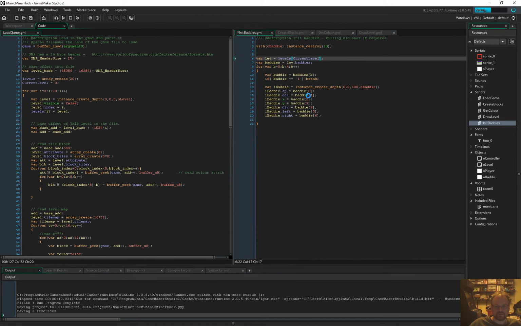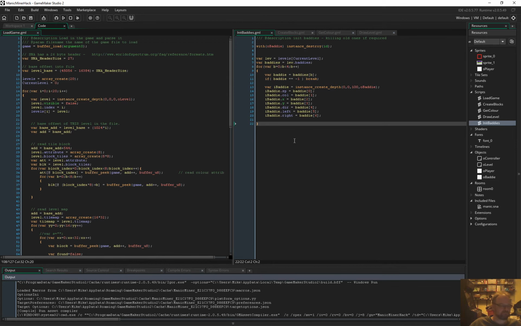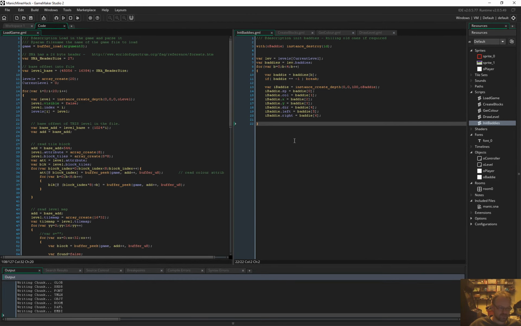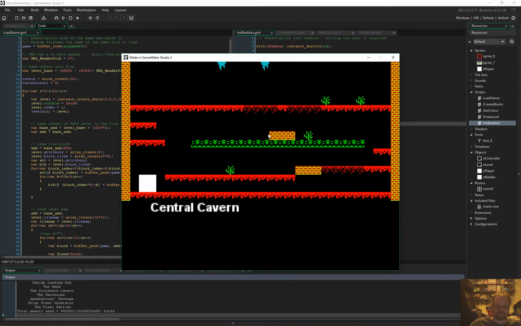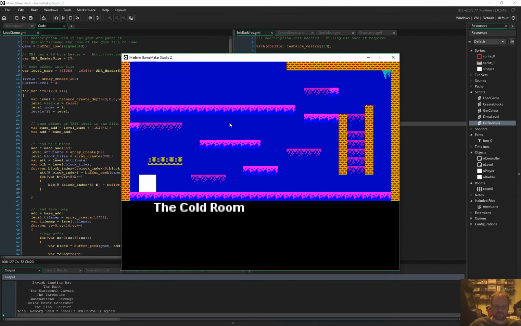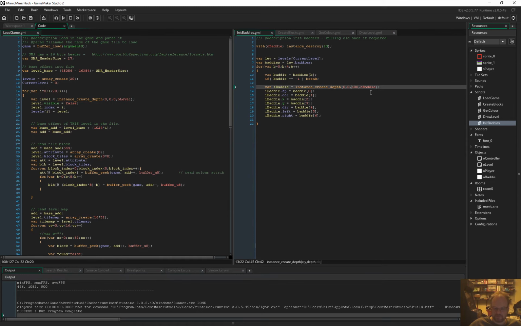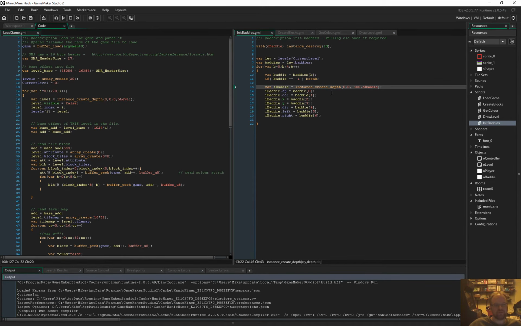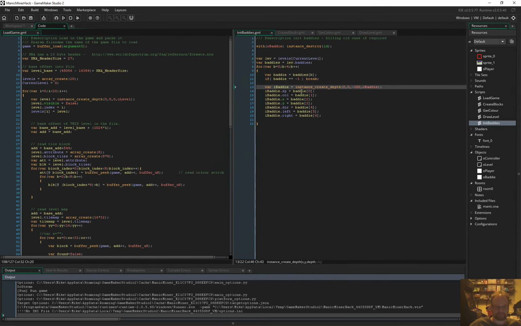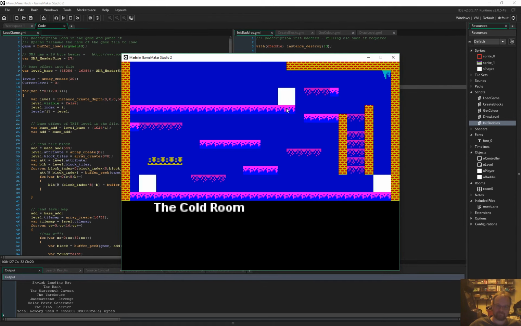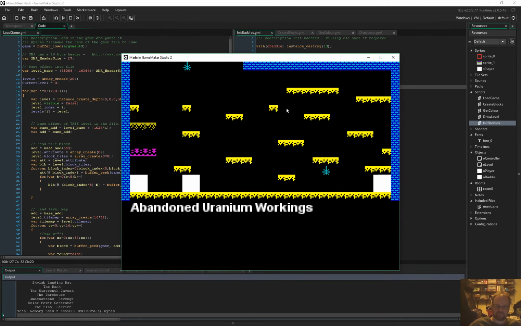Levels. Okay, it should be a baddie here. I'm not getting baddies unless I've got my depths wrong. I always get the depths wrong. Hate GameMaker depths. Well, there you go.